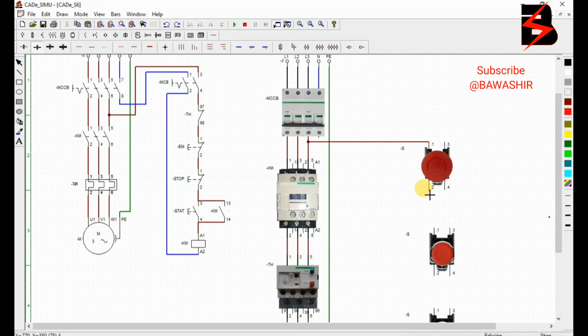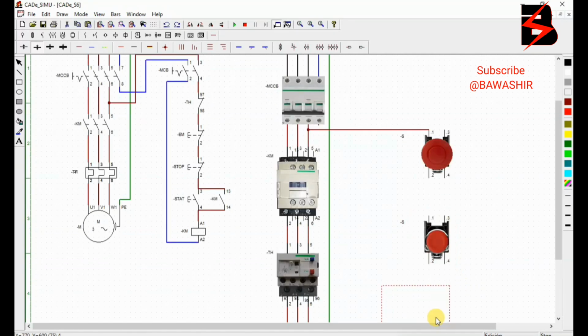So from here, allow me align my components. So back to cabling, from 2 to 1, we are trying to follow what we did here. Then from 2 we are going to 3, as it is here, from 2 to 3.